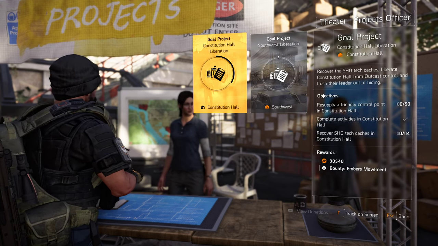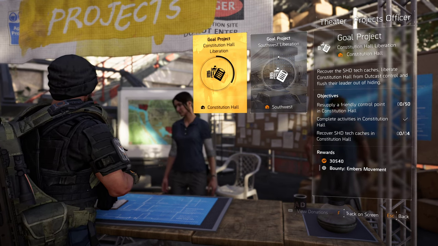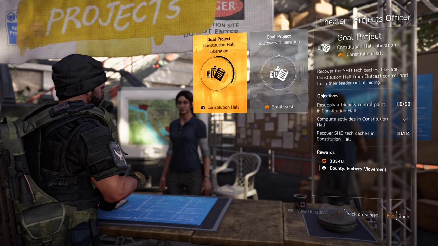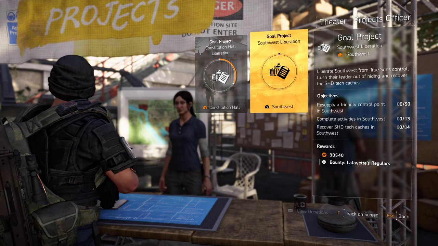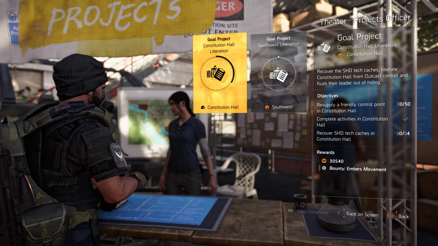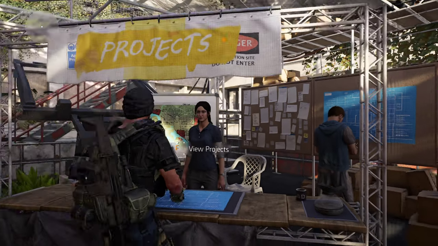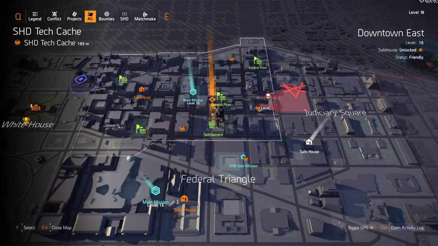So resupply a friendly control point and recover SHD. Then maybe in this episode, if we have time, we'll go ahead and do Southwest too. But for now, four SHD tech and one friendly control point. Okay. So here's what we gotta do.